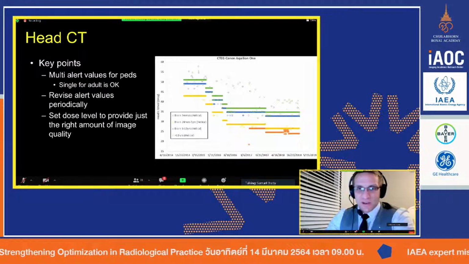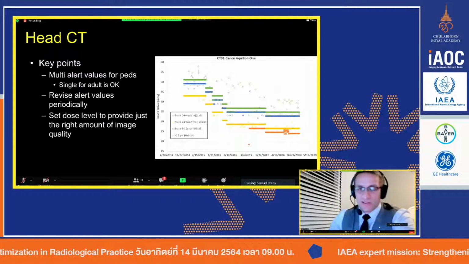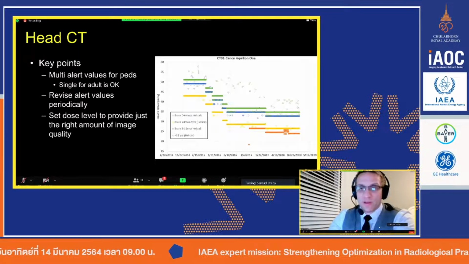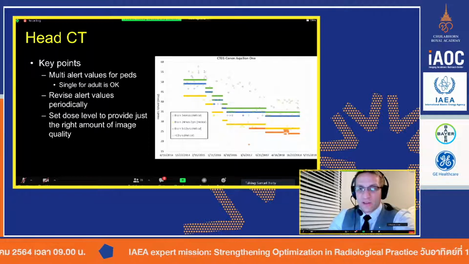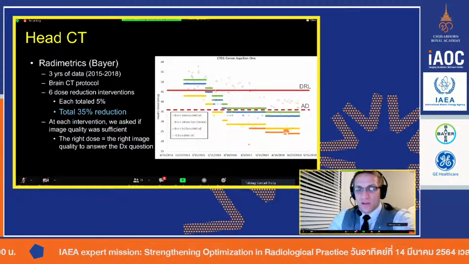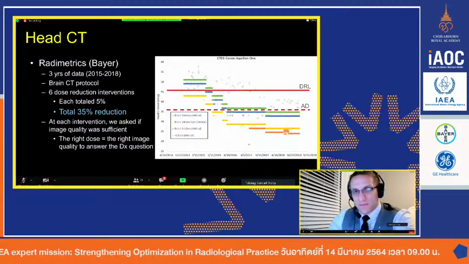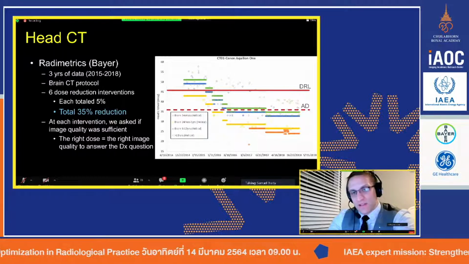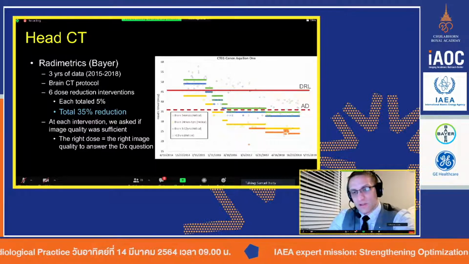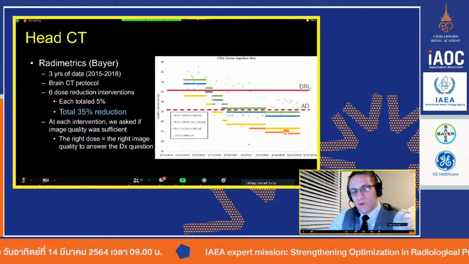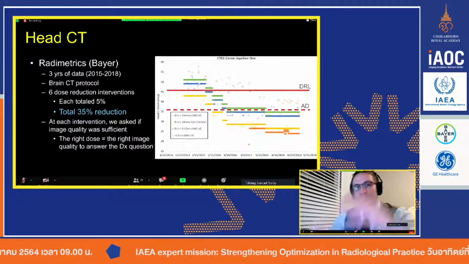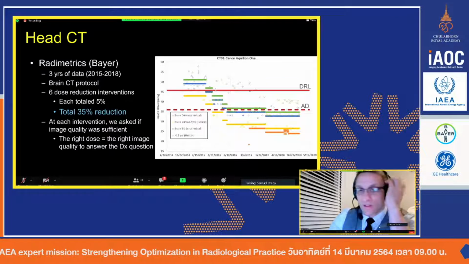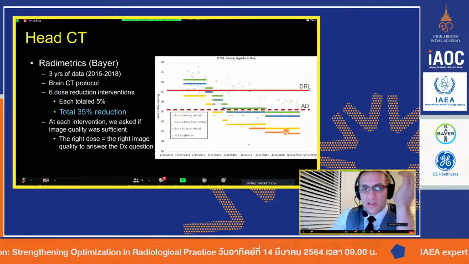Obviously, some key points here. As pediatrics, you need more than one alert level. So when you get your national DRLs back, that's wonderful. But a national DRL, I'll just flip back one screen, a national DRL right here may have made a difference on these 2 protocols. But as you can see, even our protocols for the littlest guys decreased. So we didn't just change what we saw in these ones, which were over. We chose to change the entire protocol, which was for clinical routine heads. And so even the little guys got an image quality and dose reduction.